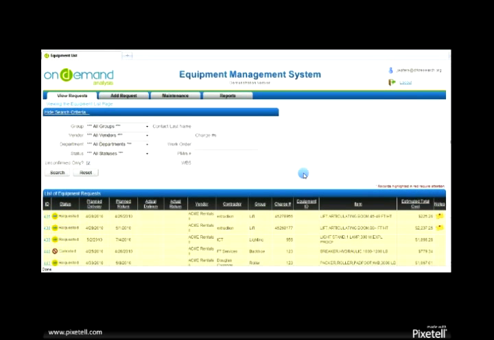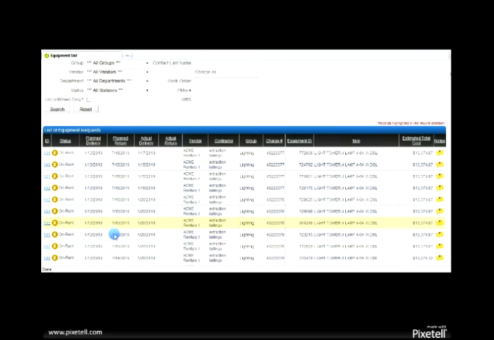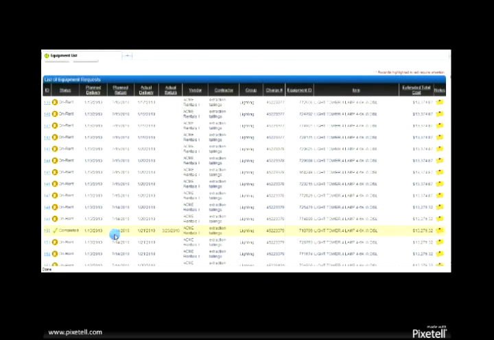If I want to see all of my transactions, I simply uncheck the Unconfirmed Only box and click the search button. Now the system will go out and return all of the transactions that I have. This would include all equipment currently on rent. And again, I can scroll and see all of this information.